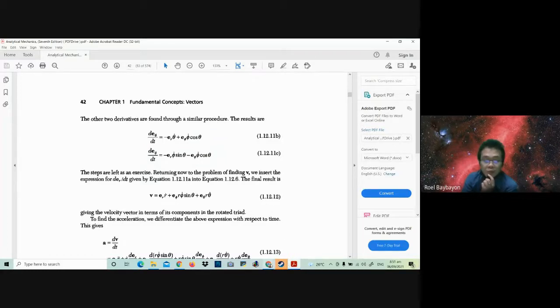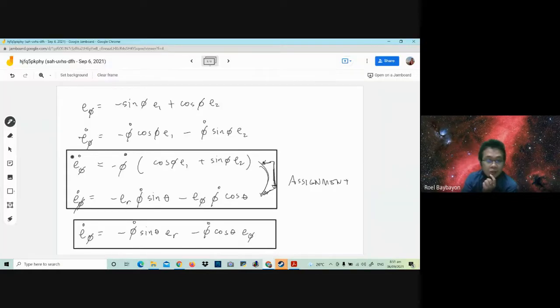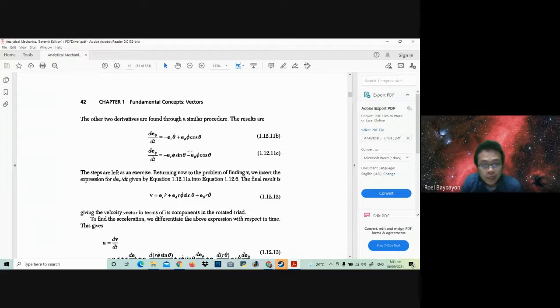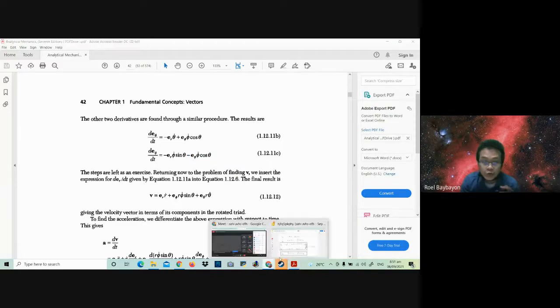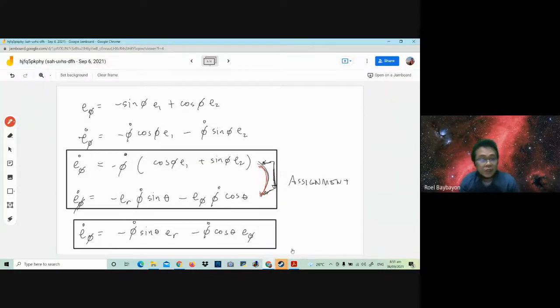So muna yung assignment, no? Ang yung assignment kay kanima, no? Yung assignment is you have to prove that this can be equal to this one. But if di niyo makuha, somewhat nasay mali sa book. Ang mali niya is actually this one. Can I apart? Okay? I think this is not E phi, pero ang gisulat sa libro is E phi, but this is actually E theta. Muna nyo i-validate, no? Is it kani ba siya kay E phi? Kani ba siya kay E phi? Or kana ba siya kay E theta?